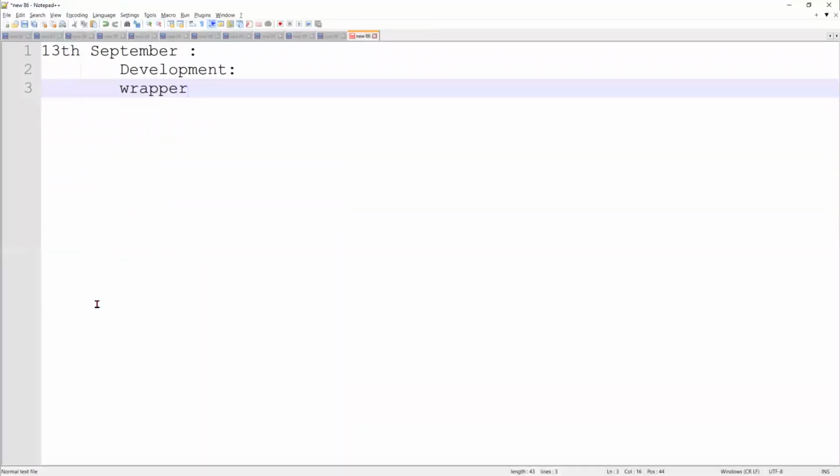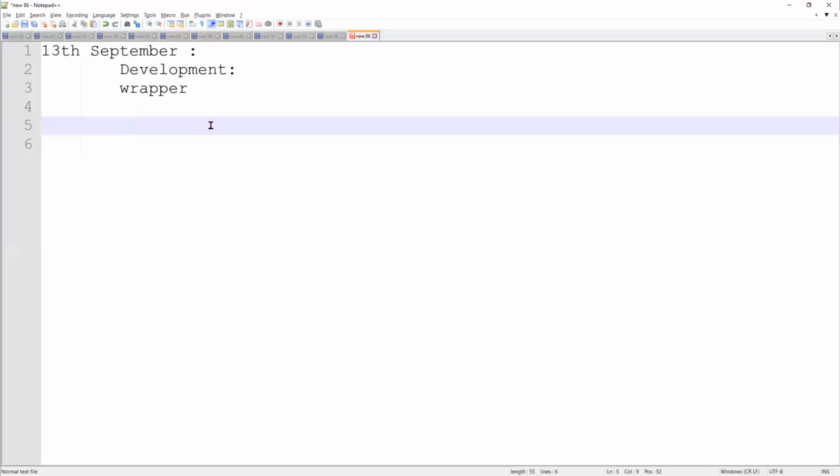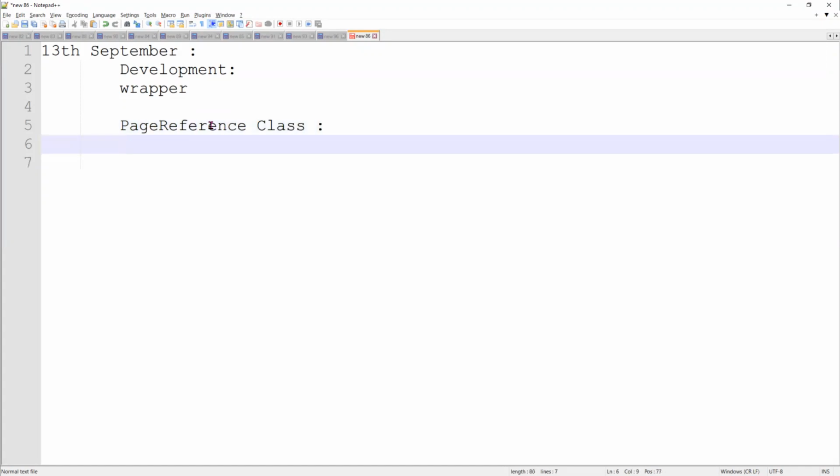So let's go back to the notepad. First of all, we use this page reference only when we have a connection between the Visualforce page and Apex class. Only when the connection is between the Apex class and Visualforce page.